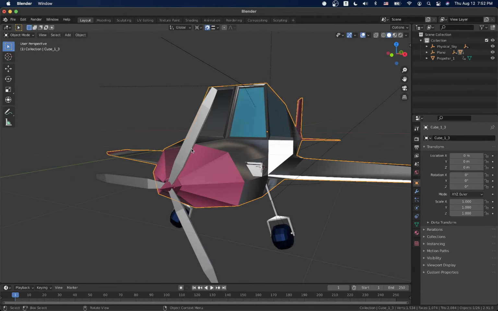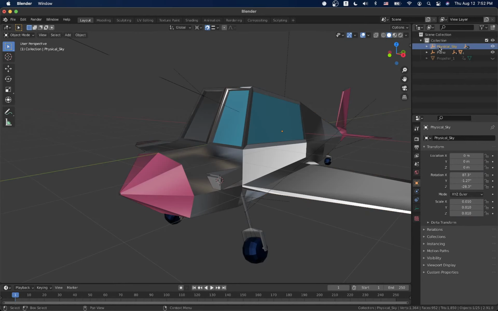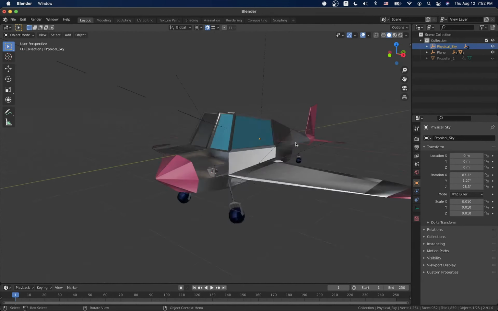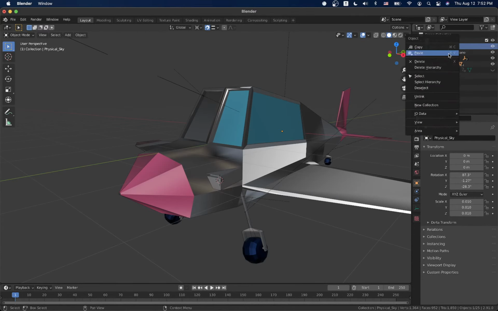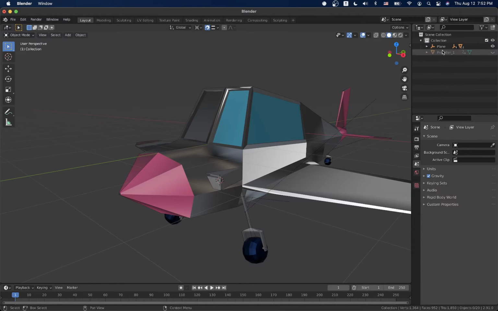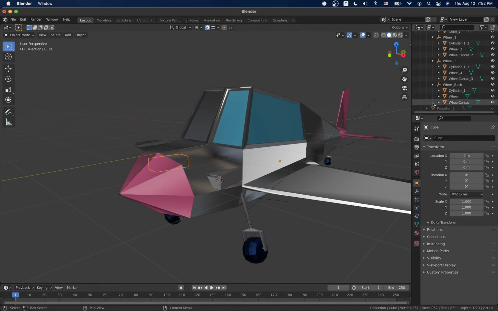So let's create anchors in here instead of Three.js because it will be easier. We don't want this physical sky thing. I think it's just for animation, for the preview purpose. We just delete hierarchy. We don't want it. We have a plane, and the plane meshes are like all over the place. We don't want that. We want them to be in one single mesh, or at least, sorry, at most two.